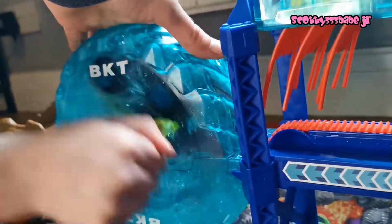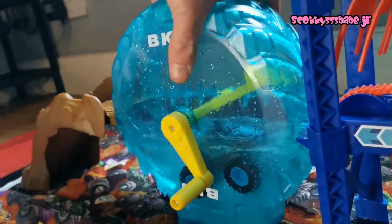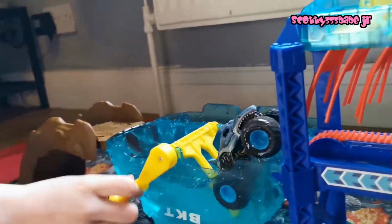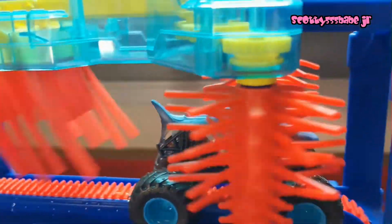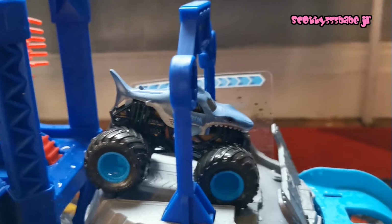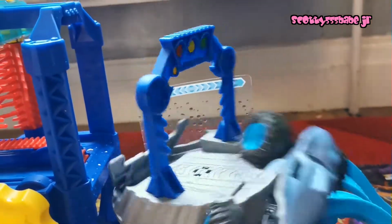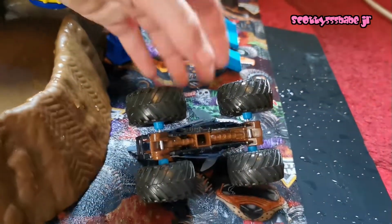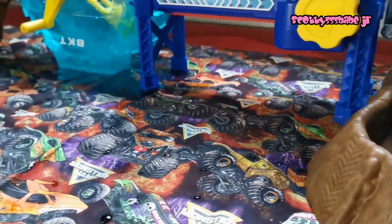Spin, spin, spin. Wow. Whoa. Whoa, he just like did a little wheelie up there. Look at him, he's super clean. You can't get him mucky now. Okay, he fell. No, he needs to drive off. Are you keeping him clean? Yeah. Oh, but we want to see one turn dirty again.